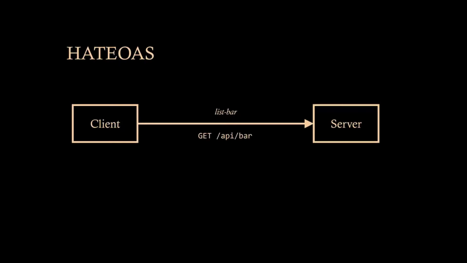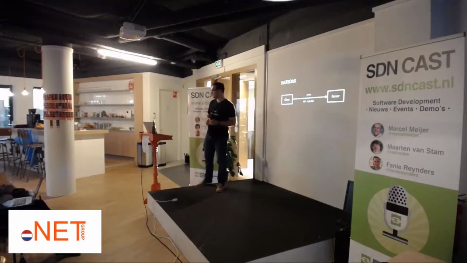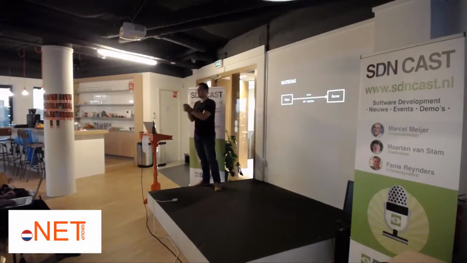I was going to say, basically, this is the REST equivalent for anyone who has had to deal with WSDL and SOAP contracts, where you access the URL and it tells you the methods available. This is the JSON REST equivalent. Yes, exactly. You can imagine a Swagger endpoint, for instance. It's the same thing, and you can still use Swagger underlying it. So now you say, I want to use list bar, and whatever URL you gave me, whatever version it was, I don't care. I don't keep track of URLs, I keep track of names.